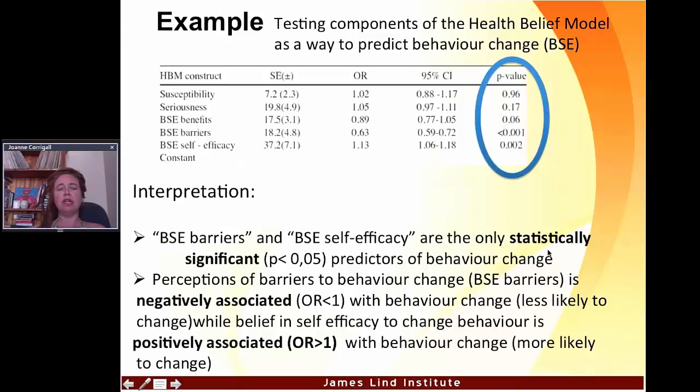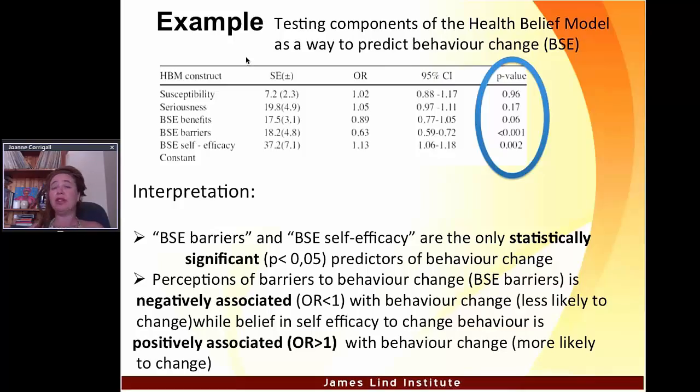So here's an example from a study. We were looking at the health belief model, which is a model that tries to describe how people make decisions to change their behaviors around health. Let's say we're trying to find out how to get more people to go and get tested for TB. Our intervention is to show them a video about TB, which helps them understand that they are at risk, and that if they get TB, they could die. To be tested, all they have to do is go to the clinic, but then maybe the person feels, well, I'm going to have to wait 6 hours in a queue.